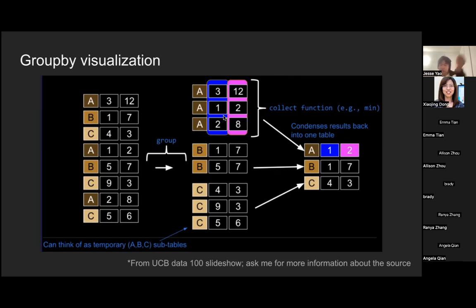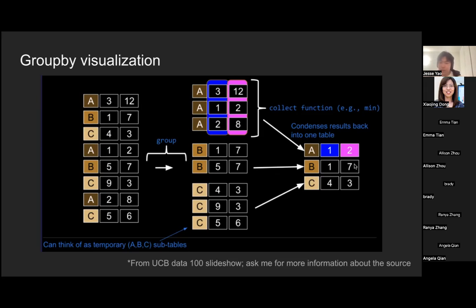I'll trace out this second one as well, because this is like the fundamental slide to understanding what group by does, right? So B here, I group by B, I collect all these B columns, then I have them here, then I aggregate by column. So these 1 and 5, what's the min of 1 and 5? Well, that's just 1, the minimum value, right? So I output 1 right here. What's the minimum of 7 and 7? Then I output 7.